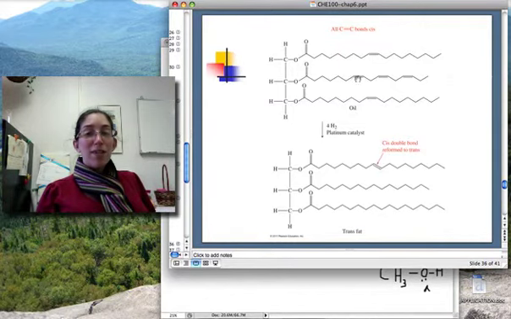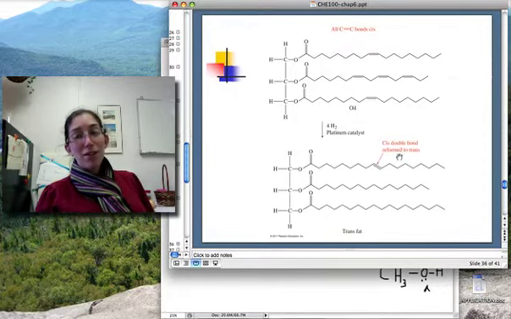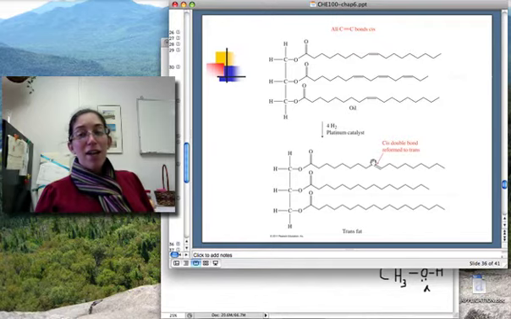So you take this oil here, this is a triglyceride that contains 3 different unsaturated fatty acids, because they all have double bonds in them, and you add hydrogen, okay, and it partially hydrogenates, so a lot of those double bonds get converted to single bonds, but one of those single bonds ends up flipping back into a double bond, so you don't get quite total saturation here. But now instead of having a cis double bond, you have a trans double bond, so now we have a trans fat, okay?